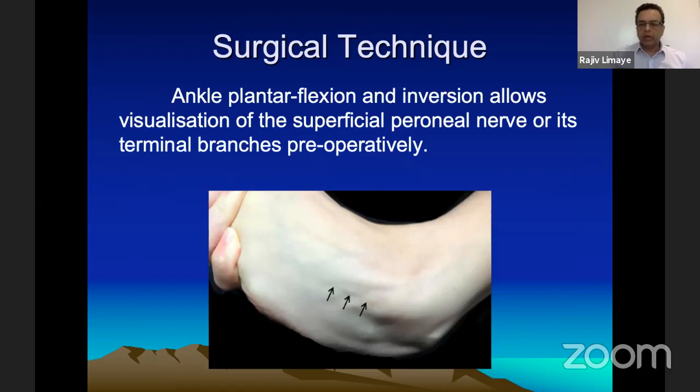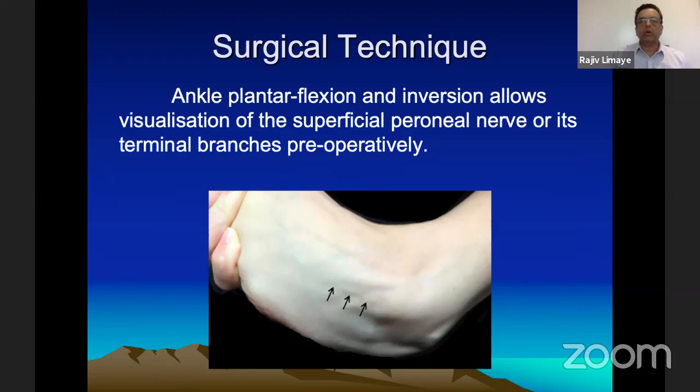Having said that, sometimes even by stretching that little branch of the nerve, the patient can get tingling in the lateral border of the foot for a few weeks to come. Sometimes they get that resolved very quickly, sometimes they take a long time to recover. The majority of the time, this injury is just a neuropraxia or stretching of the nerve rather than cutting the nerve, unless somebody is too close to the nerve.